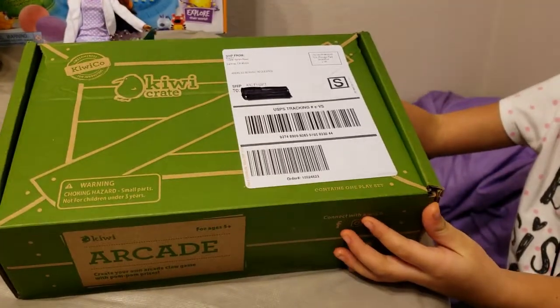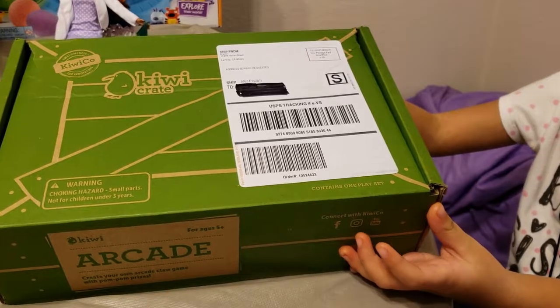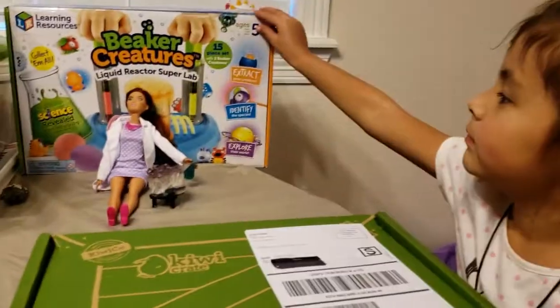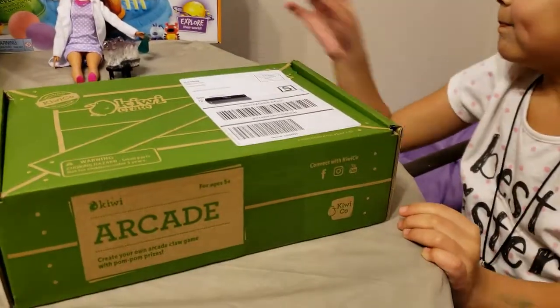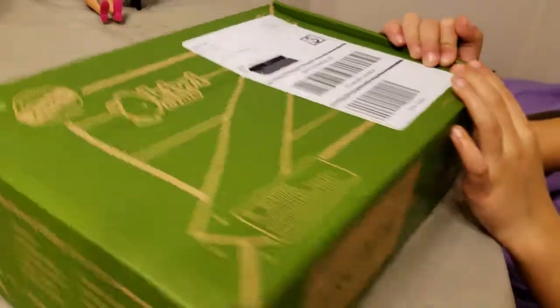So what you do is you sign up, and every month they send you a new box that you can build stuff. So it's like science related. Yeah, we do lots of science stuff. Science girl! Hi, science girl, Kiri. And Kiwi. Kiri really likes this because it's kind of like her nickname, Kiwi.